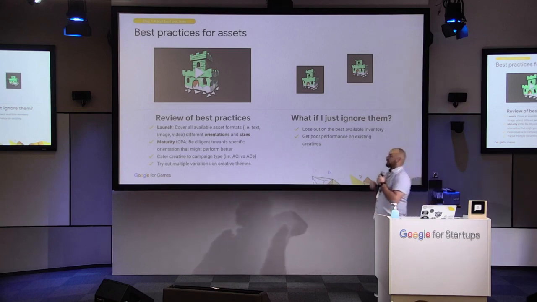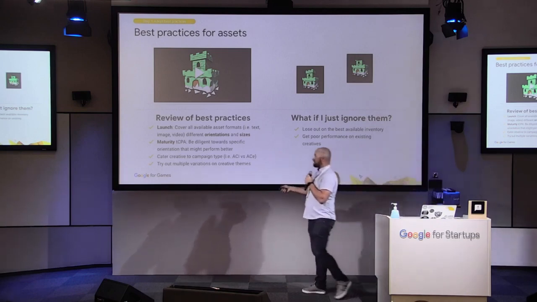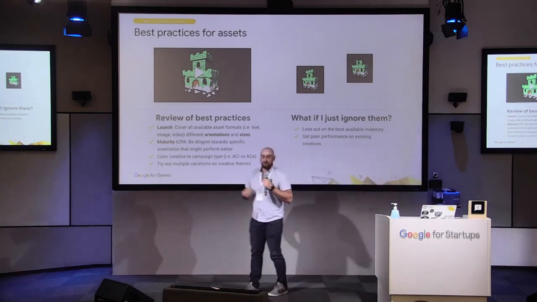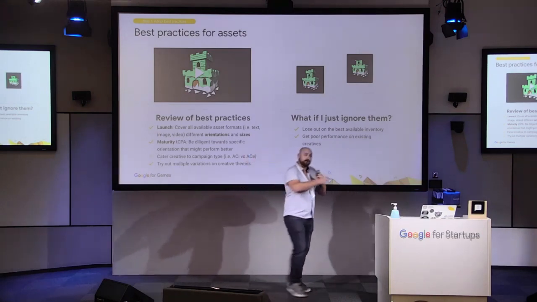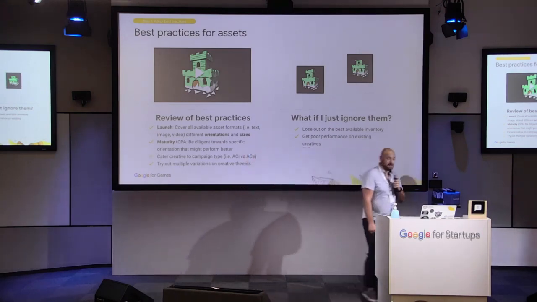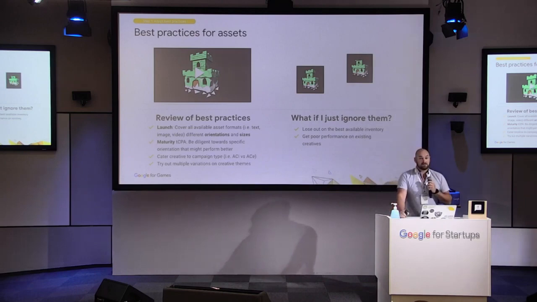And essentially then we start looking at catering creative to campaign types, trying multiple variations, creative themes. That's something that I talked about in my previous presentation a few months ago in terms of the creative theming. And then, yeah, sometimes there's a question, what if I just ignore them?